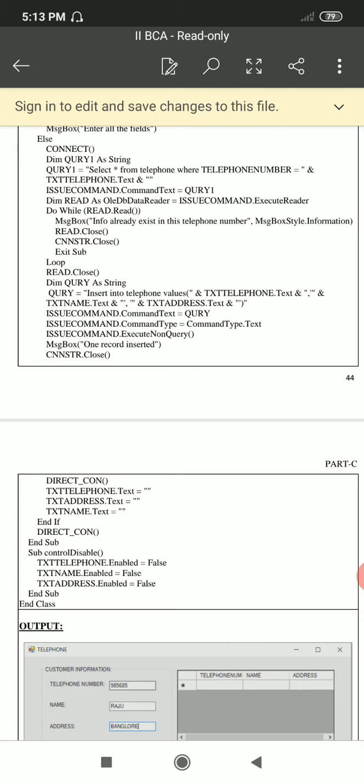Issue command dot command text. Command text is used to assign a query, to assign text, and here it is a query.